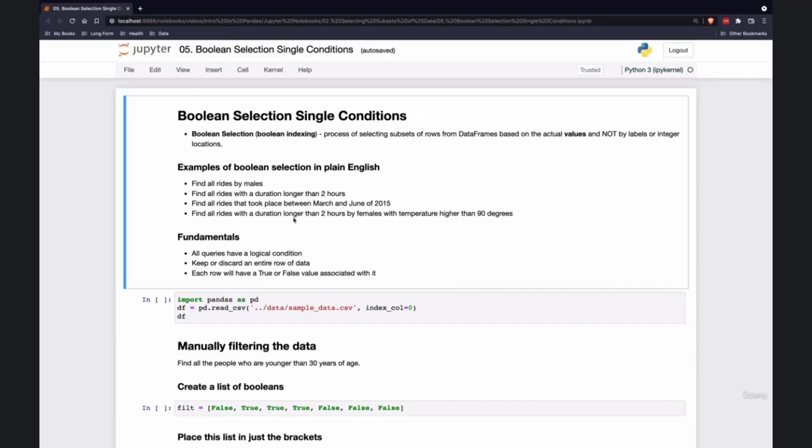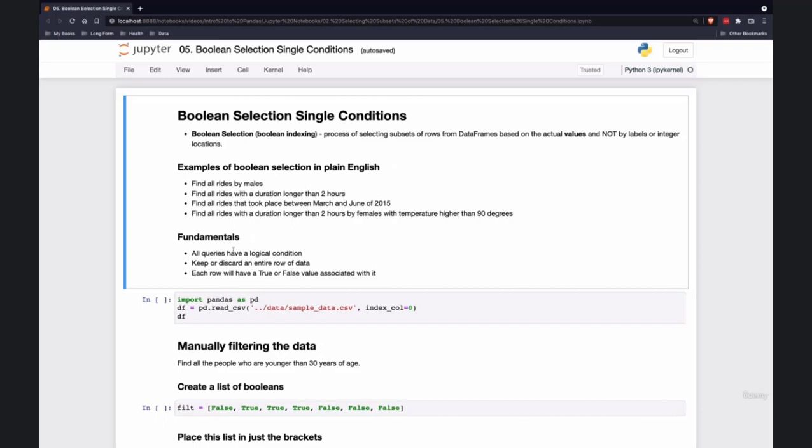Find all rides with a duration longer than 2 hours by females with temperature higher than 90 degrees. So all of these queries, which is another word for these sentences right here, are looking at the data and testing out specific conditions. So if the condition is met by that row, then we keep that row in our data set. If not, then we discard it.